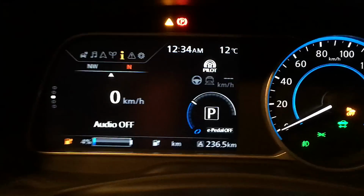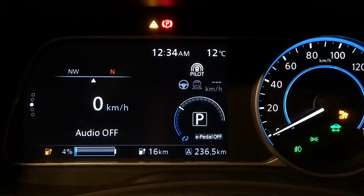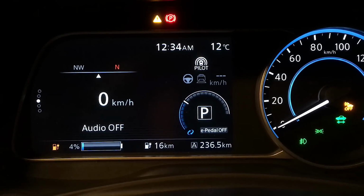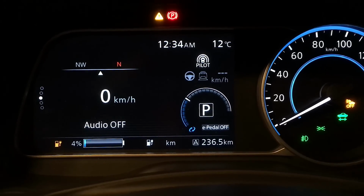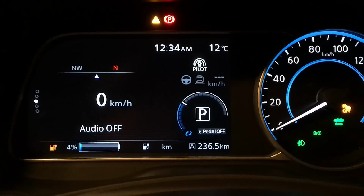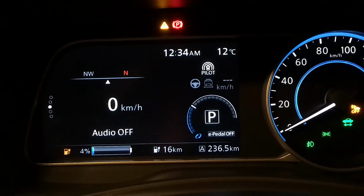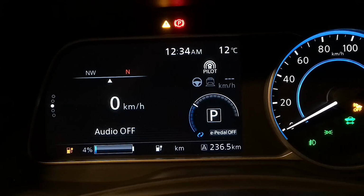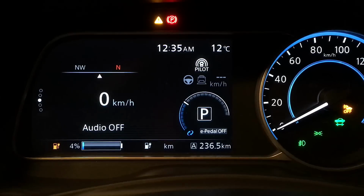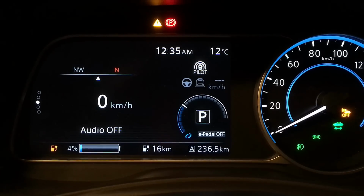but that just proves that I was driving hard. Hard for me. I mean, some of you guys out there are going to probably drive the car harder than I do, especially depending on the country you're living in. But I did 100 kilometers an hour as long as I could. I only slowed down when the battery got pretty low, when I started comparing the range I had left versus how far it was to my house. That's when I decided I better slow it down a bit. But I was still going over the speed limit by about 10 kilometers an hour, I think.